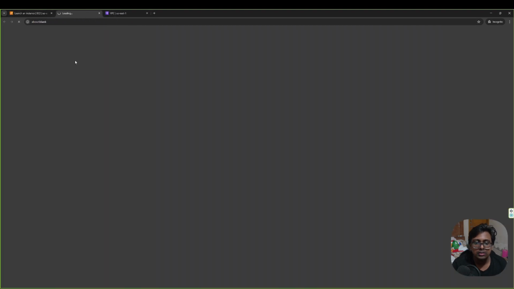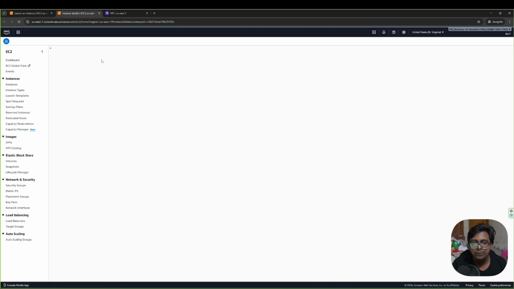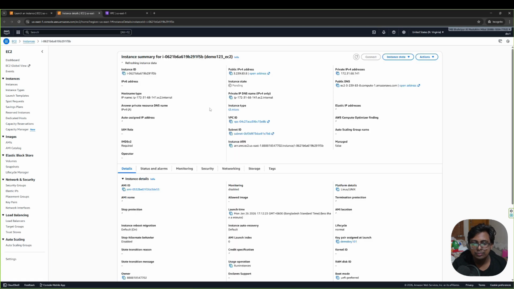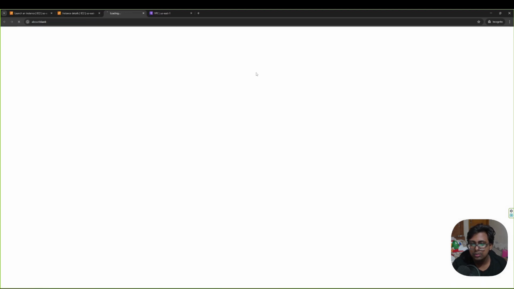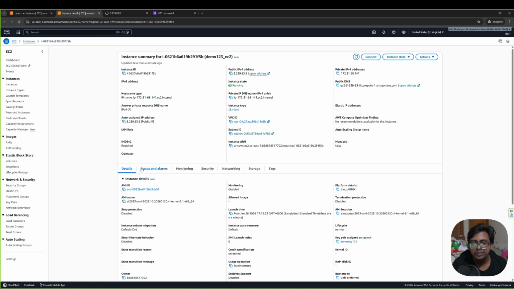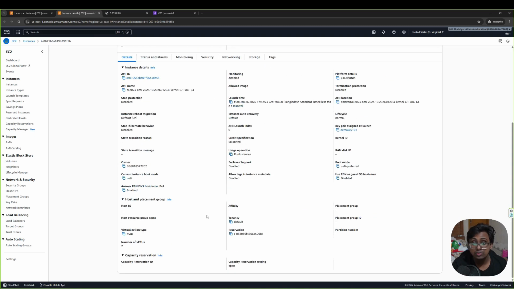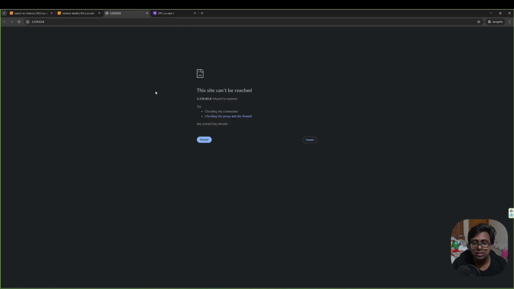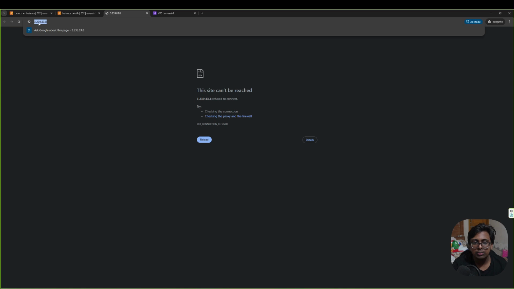Let's go to the EC2 instance. Here you can see once it's created, this is a public IP address and this is running. There are some checks yet to be done. If you just press this open address, let's see if it works or not. It'll take some time, and we're expecting that the script which was pasted works properly.